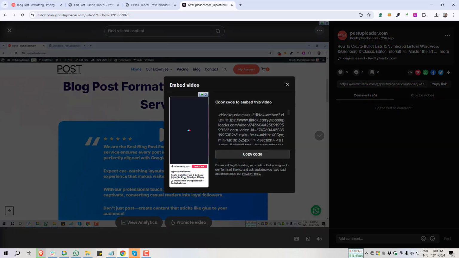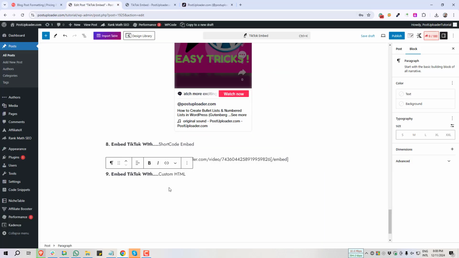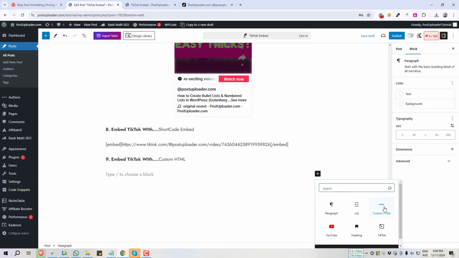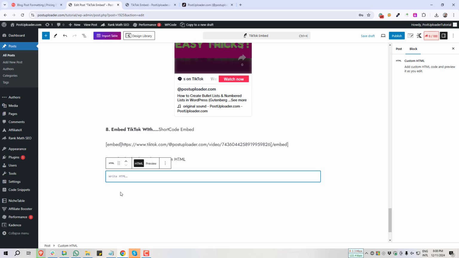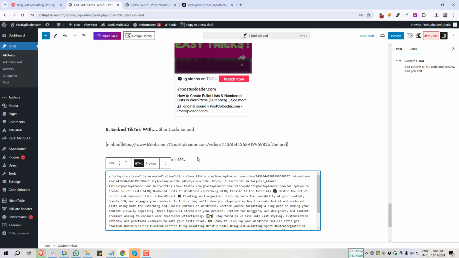Click there, and after that you will get a code from TikTok. So copy that code, come to your website blog post backend, click on add block, custom HTML, and paste that TikTok code here and save draft.